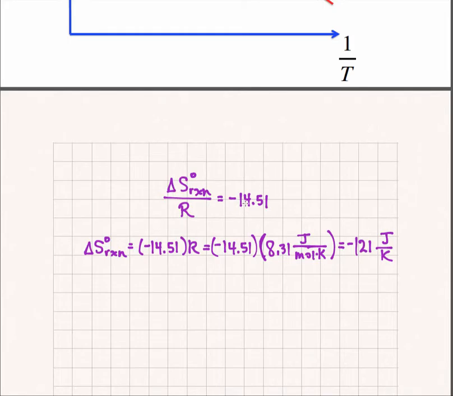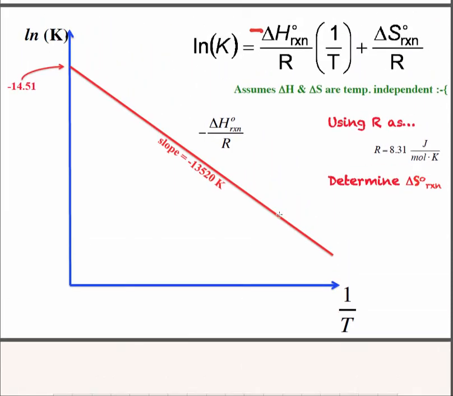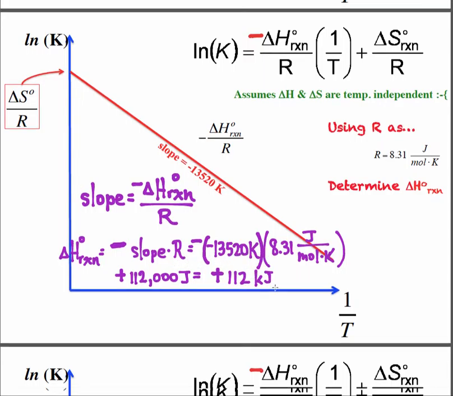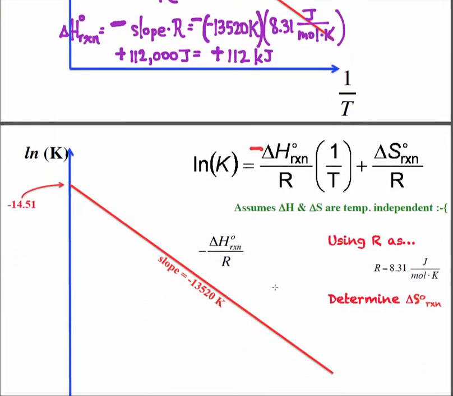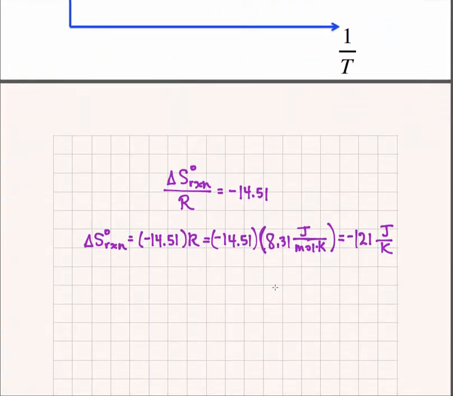Take both sides times R, again in energy units, and this is in joules, not kilojoules. So that's interesting. Joules, kilojoules. This one came out to be in kilojoules. Excuse me, just a very large number. I had my gas constant in joules per mole Kelvin in both cases, but whatever. Okay, well, that's all I had for that one.